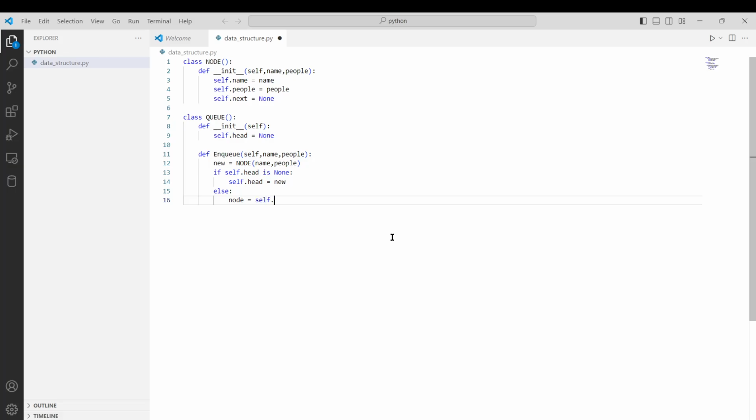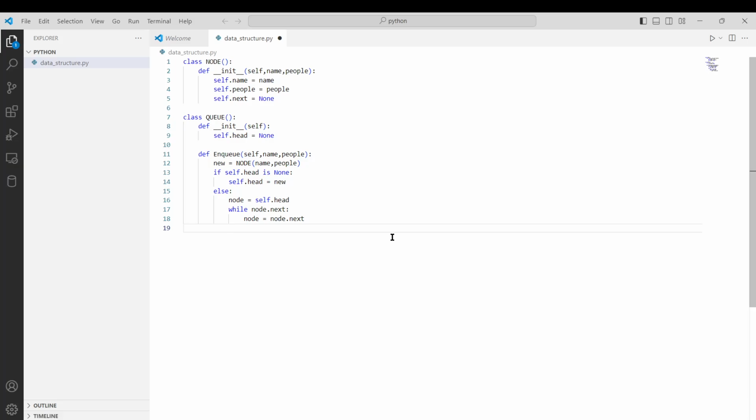So we will just take self.head as it changes while we run the while loop. So we can run a while loop here, node.next. So I will just write simply node.next, which says node.next should be true. So after node.next, node equal to node.next. So it will jump one after one.